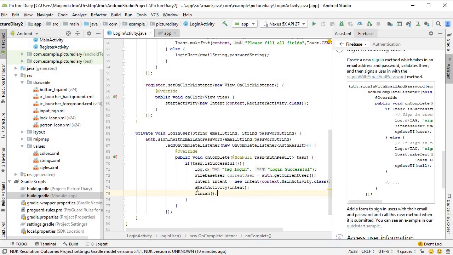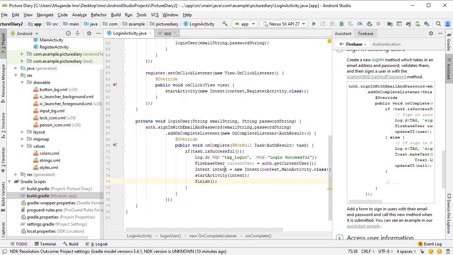What does finish do? It simply removes this activity, the login activity, from the stack. A quick explanation. As you move from one activity to another inside an app, the previous activities get added to the stack, what's called a stack of activities. And this allows you to go back. When you press the back button, you're simply going to the previous item in the stack. That's the way the guys at Android implemented it. But when you write finish, it will remove that activity from the stack, so that when you press back, you won't go to login activity, you'll go to whatever was before that, which may actually be the home screen.